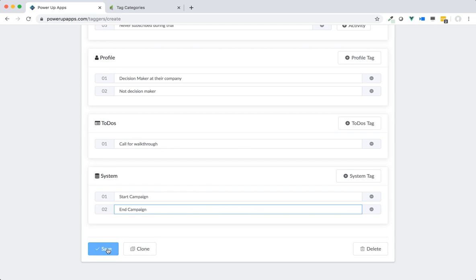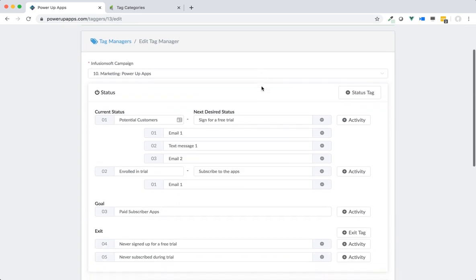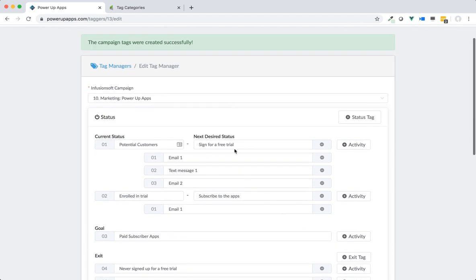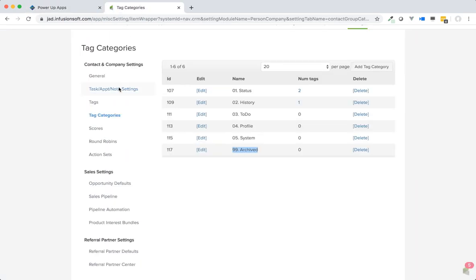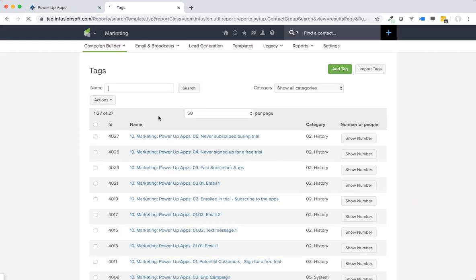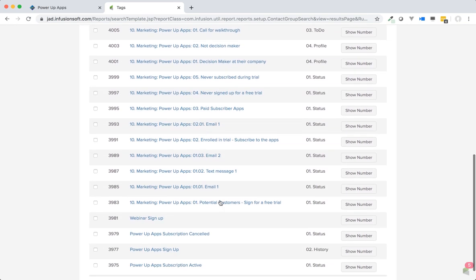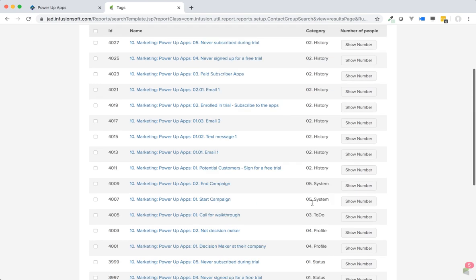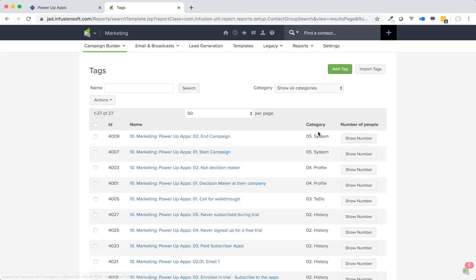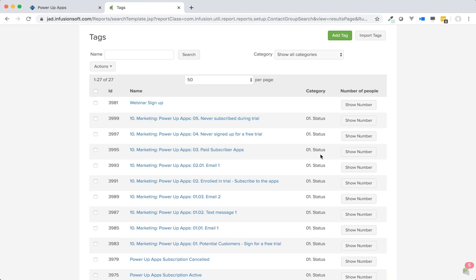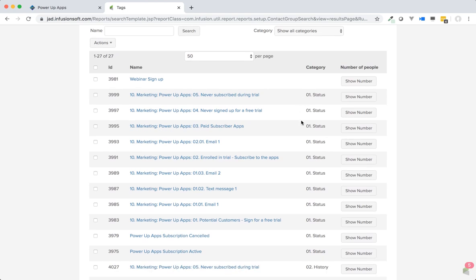So now if I click save, then this will actually save this campaign and generate, behind the scenes, all of these tags for us. So if we come back into the apps now, or into my specific app, you'll see all of the tags that got generated. And notice that we have all of the status tags, which we can organize very easily by the category and see where they're at and everything.